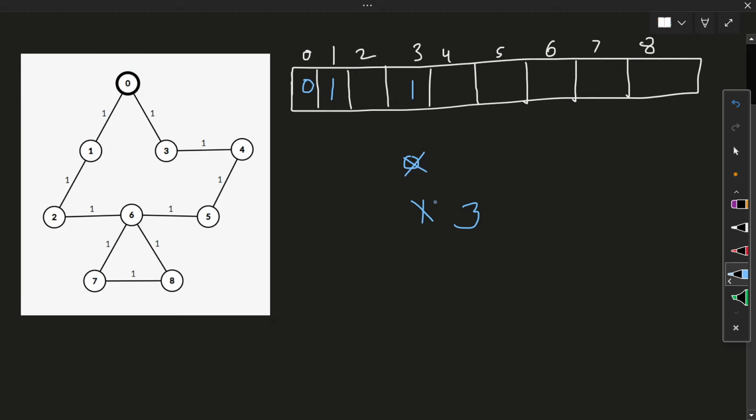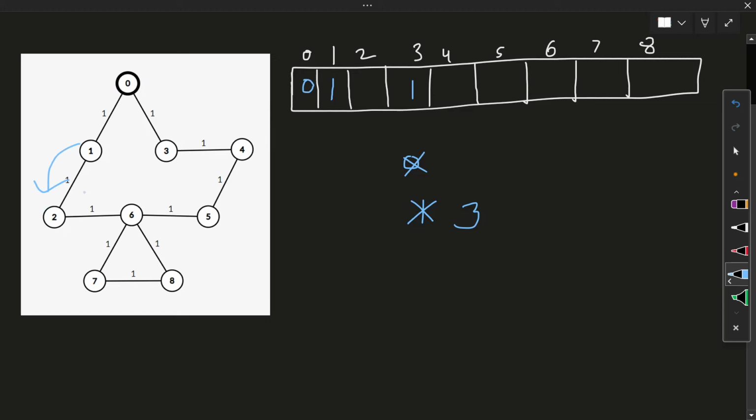The next element is 1. 1's neighbors are 0 and 2. But we are at 1, whose value is 1. If we try to go to 0 again, the distance would be 2, which is greater than the minimum distance, so we will not update it.